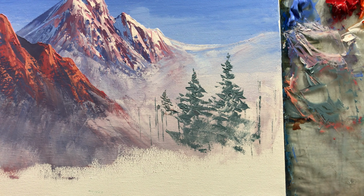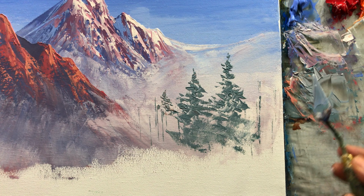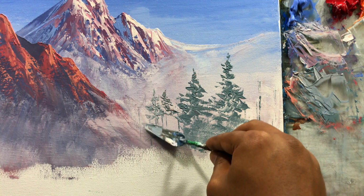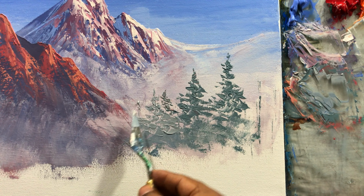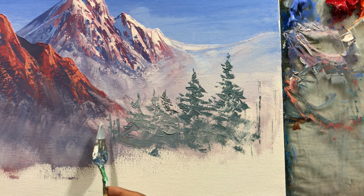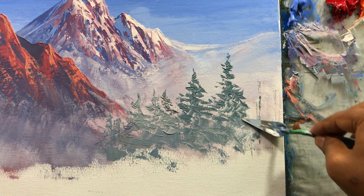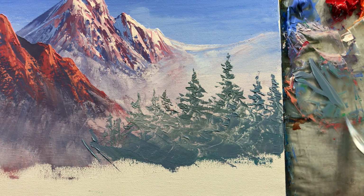Okay, if we want to create more distance, then we can add more light colors there, you know, just a little white, blue, or green, whatever, and then we can just make it lighter there, see. And just pull it like this at the edge or bottom part. Yeah, I think this is good for now. Maybe a little more here. Okay, let's finish all this as well. Okay, I think this is good for now.